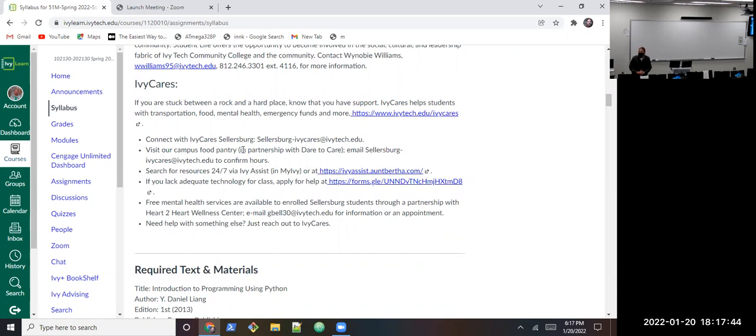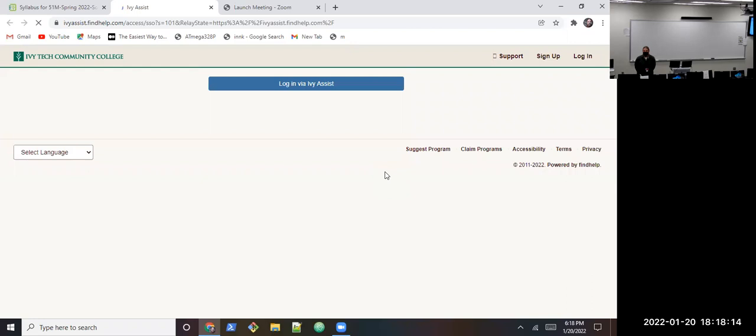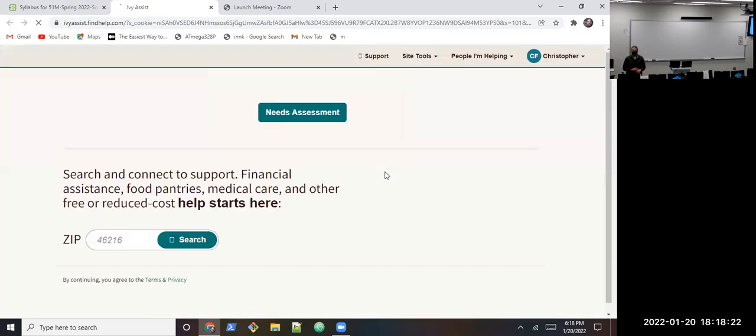But finding that help, figuring out if the help you need is available or not, can be a challenge. And then finding the applications. So somebody kind of consolidated things. The second link here, ivassist.ambertha.com. Somebody went ahead and consolidated some things so that knowledge of that help is all in one place. So this isn't directly the help, but this is a list of links to the applications to get the help.